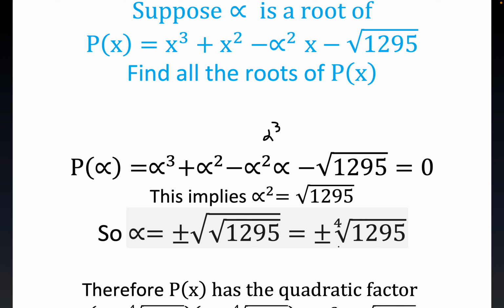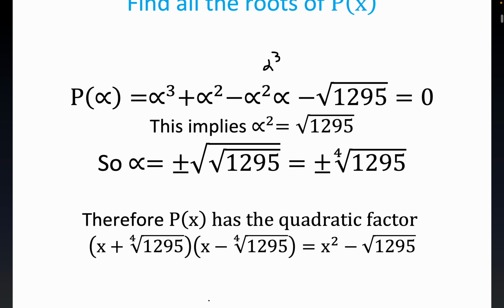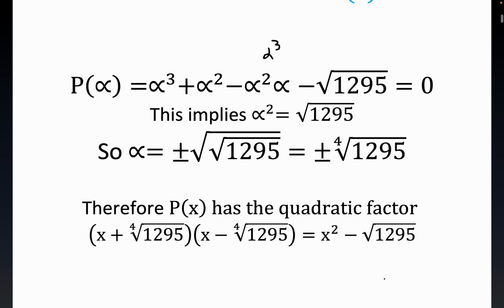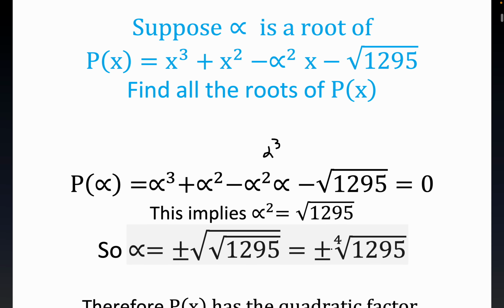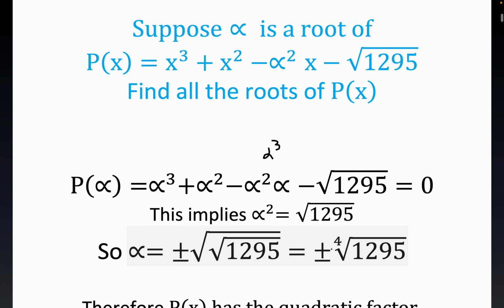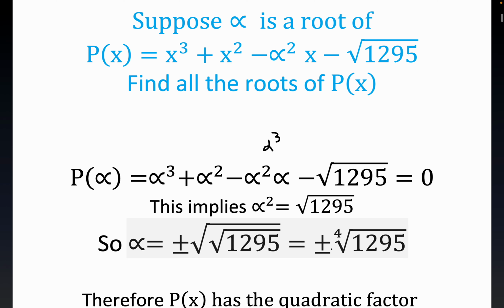Now, the fact that we have these two zeros induces a couple of linear factors here. This is in the form of a difference of two squares, so when you multiply this out, you get this quadratic factor. The fourth root of something times the fourth root of something is the square root of that something, right? So we know that p of x has this as a quadratic factor. And since p of x is a third degree polynomial, we would anticipate one more zero possibly. So I think we're stuck doing a long division here.